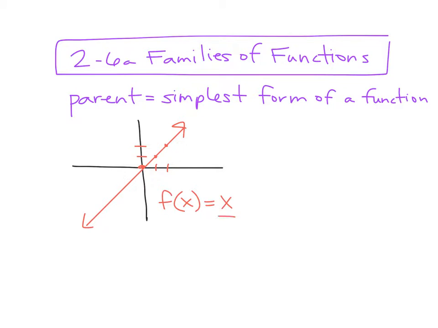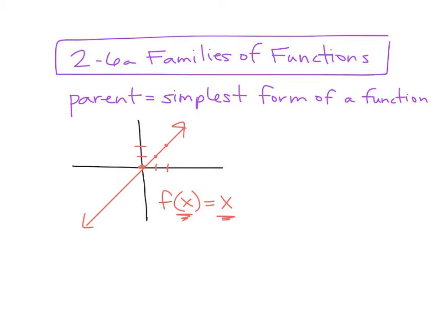If I plug in a 1 for x, I get a 1 for my y. If I plug in a 2 for x, I get a 2 for my y. So f of x equals x. Okay, make sure you're with me right now. There's a lot here, okay? Don't play games. So that's one parent function. And when you do graph these things, you have to plot a couple points, okay? Don't just draw a line. Show me that you knew (1, 1) was a point, and (2, 2) was a point, and (0, 0) was a point, okay?